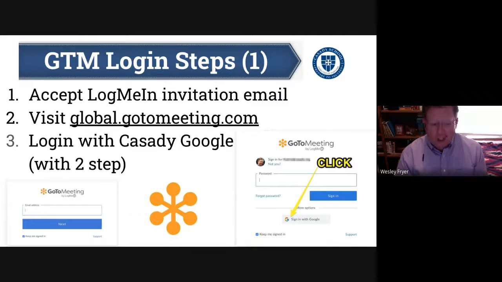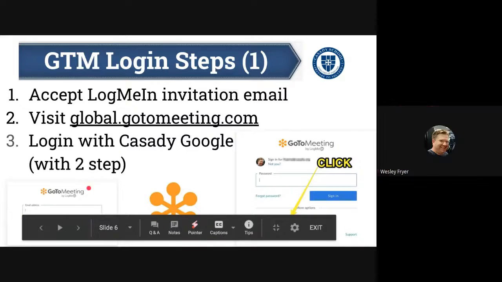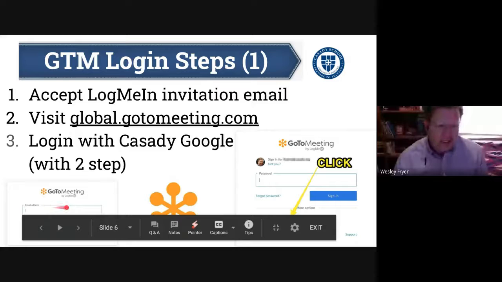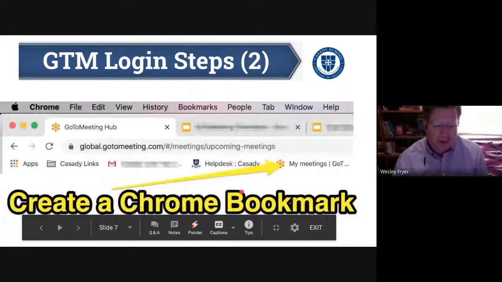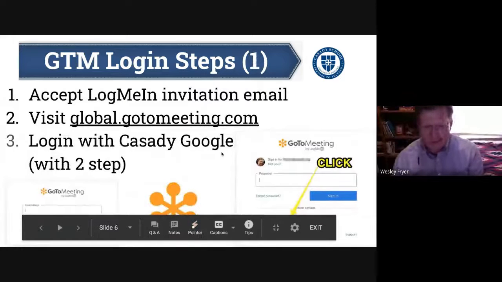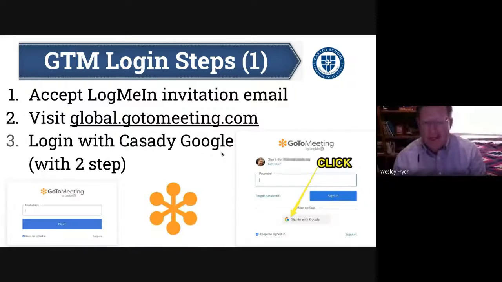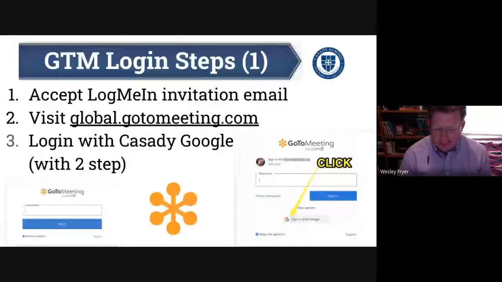When you log in, I'll use my little fancy laser pointer here since I have Google Slides. Down here, when you're on the login screen, you're going to actually type your address. After that goes away, you can see it will give you that prompt that says sign in with Google. So you actually don't have to type your Google password again. If you're logged in, you'll just click sign in with Google, and then you'll probably need to do your two-step, so you'll use your phone or whatever method you use to authenticate.